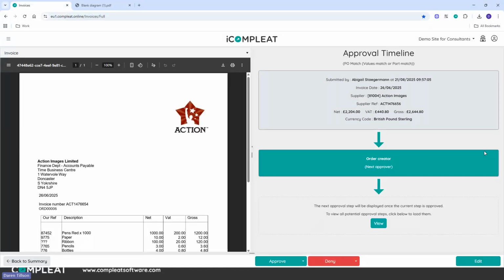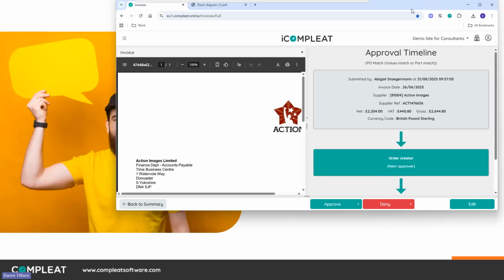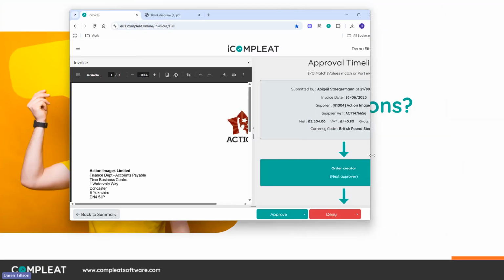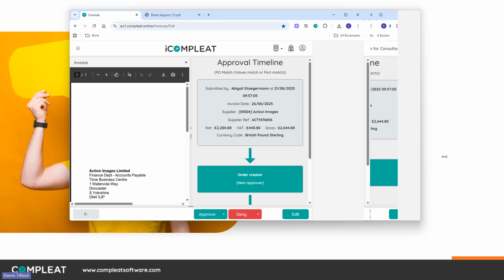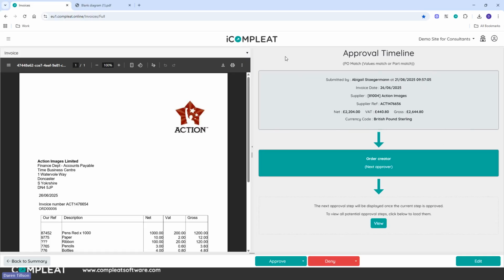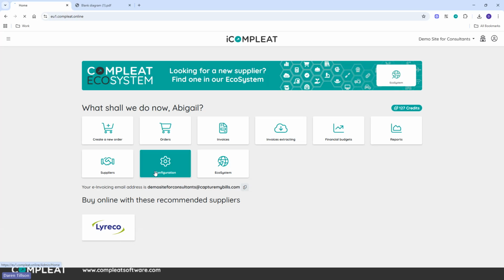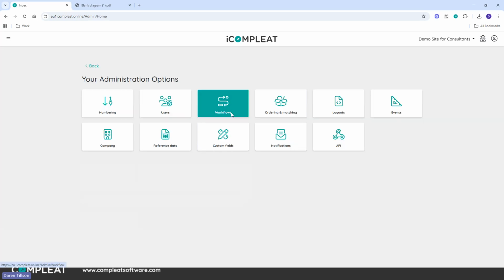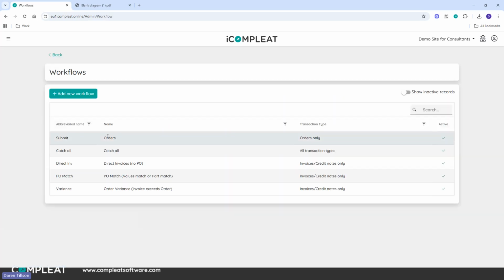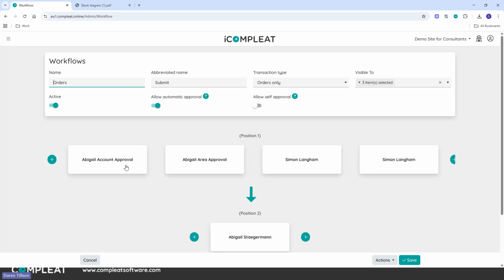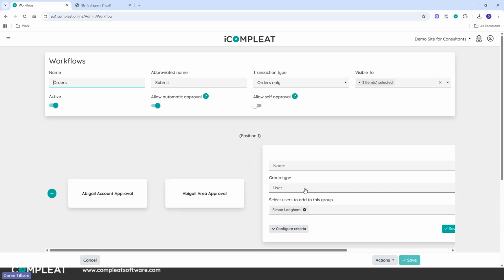I know it's quite a wide node here, but if somebody has the screen a lot smaller, or if they're using a mobile device, it's basically telling you that in this particular node you have, if I just go back to my configuration, and in fact the example I gave on the orders one for Abigail and Simon would be a good example.